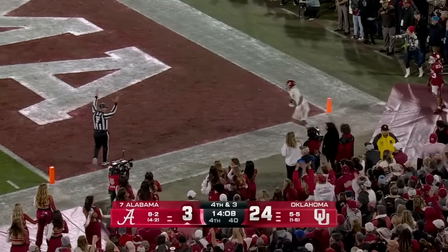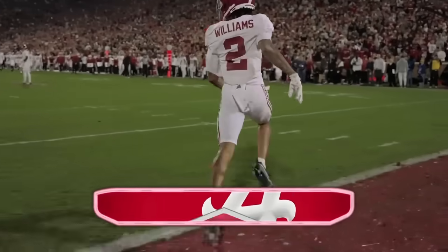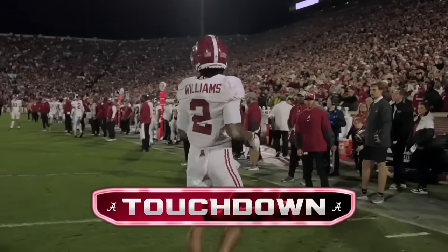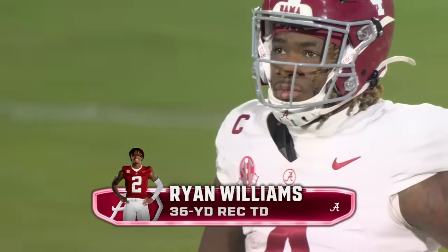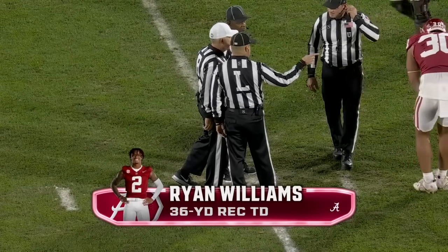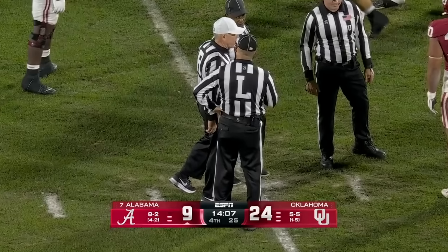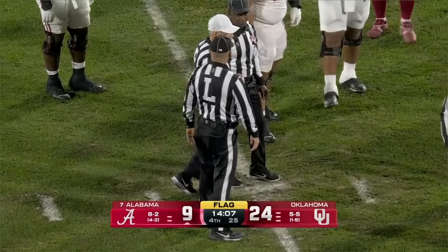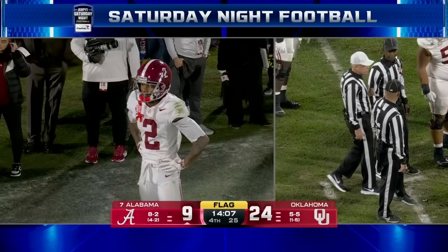Touchdown! He got a foot down somehow, some way. He did. And Alabama is alive because of an incredible play on the move by Milroe. There is a marker down. They're having a conversation back at the 35, so let's wait. He got this, obviously got the snap off. The foot got down. If it holds up, it's a touchdown. That's true freshman against true freshman. Throw it up and give him a chance.